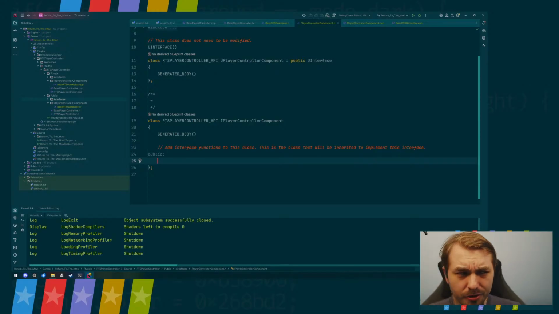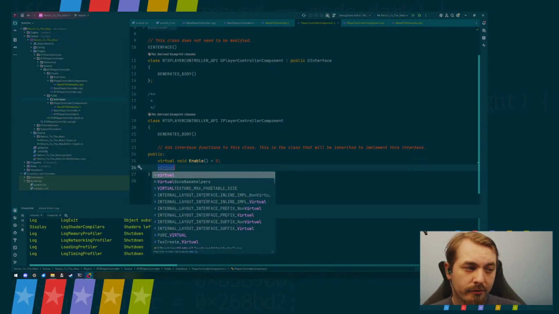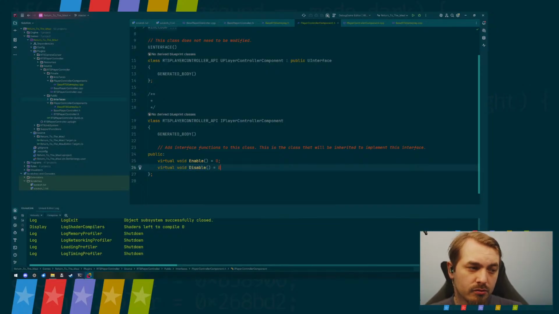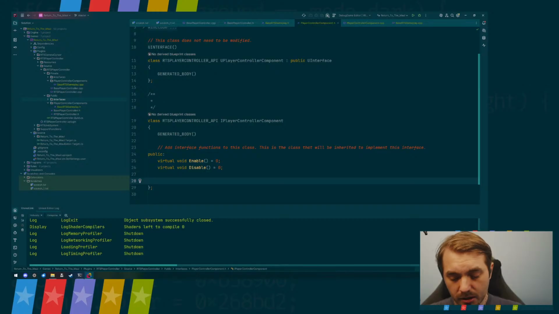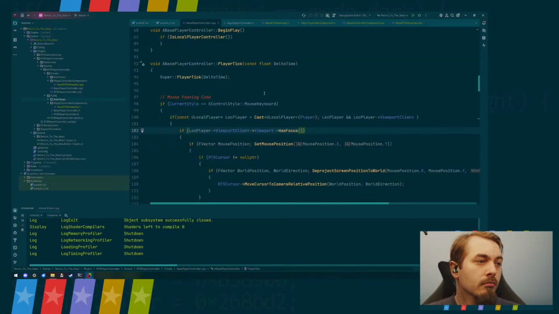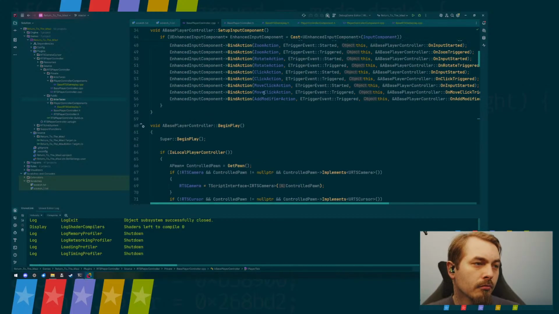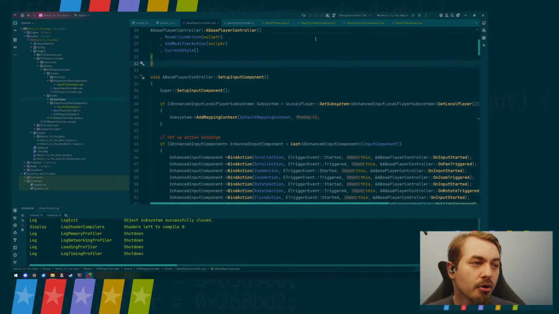So the big thing about our player controller component is that it needs virtual void Enable equals 0, virtual void Disable equals 0. And it's going to be set up input component.